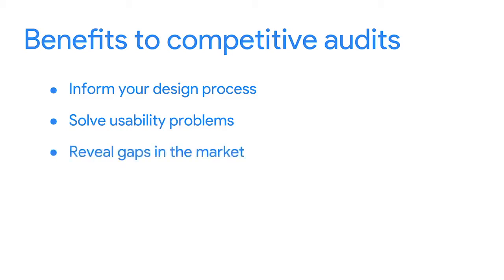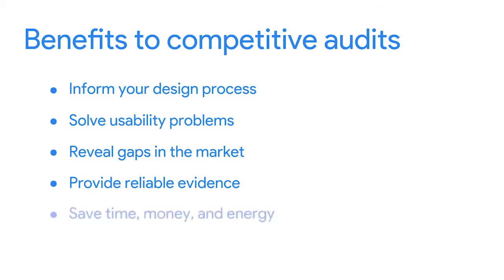Third, competitive audits can reveal gaps in the market. Are there user needs your competitors do not meet? Your product might be able to address these user needs. Fourth, competitive audits provide reliable evidence. Why is it important to gather evidence? Design ideas are most successful when there's a deep understanding of business needs and market gaps. Competitive audits are a huge part of gathering that information. Knowing all of these things can help you save time, money, and energy.